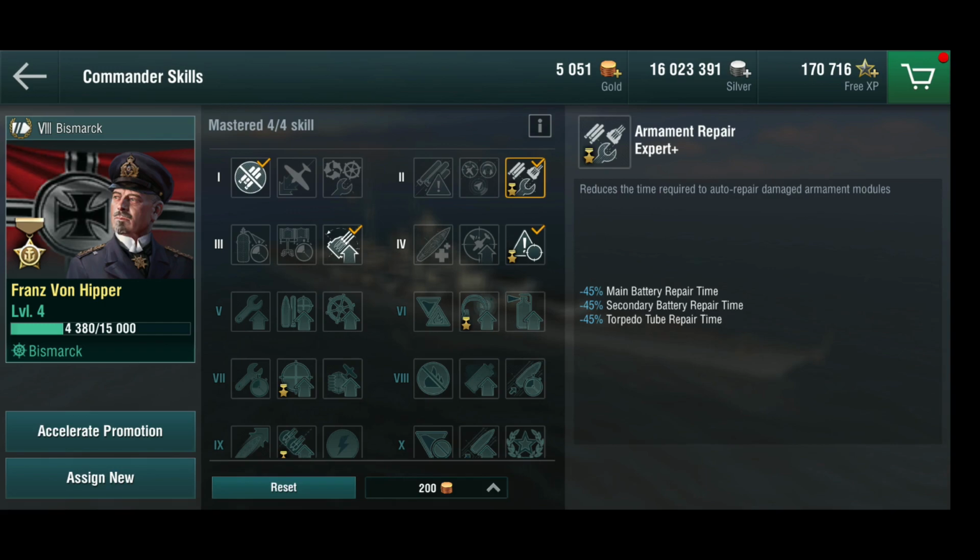This could even offset, if you want to go down that route, the main battery modification that gives you a 5% increased reload time, but at the cost of a 25% higher chance of actually losing one of your main batteries. This could offset that quite nicely. So I figured, yeah, that's a good skill to have. Then tier 3, there's nothing special. Tier 4, here it gets really interesting.